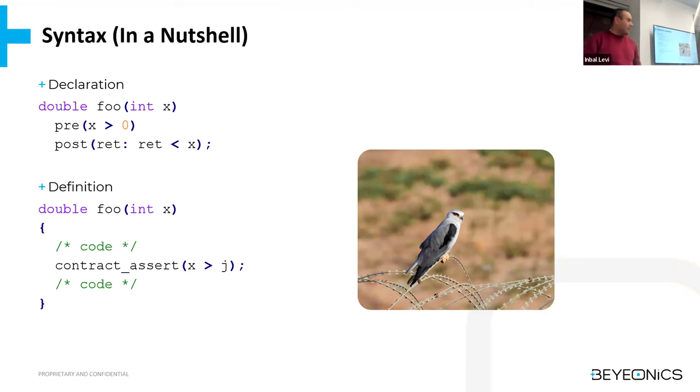We've seen it through the talk a few times. And we also have the post, which means the postcondition. I promise you that at the end, the return value will be less than x in this example. So it's the postcondition that must hold when the function ends normally. If the function throws, something else; if the function does a long jump, something else. But if it ends normally, you get the postcondition. This one is ill-formed, I'm not sure, because x is copied. It needs to be const. No, it's okay, because it's used in the post. Never mind. You can copy the x at the beginning of the function, but we will not get into details. This talk is a very, very basic introduction. There are lots of details that I'm not going to talk about.